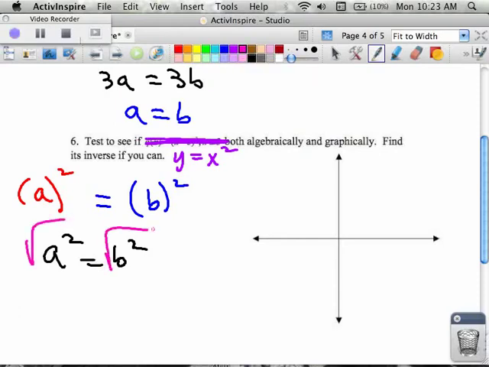And every time you square root a variable, you get two answers. So plus or minus a could be equal to plus or minus b. And what that's saying is, pick a number for a, like 2, for example, and my positive 2 would be equal to my negative 2, and that doesn't make any sense. And I don't know which one's which at any given time. And that's why I know that this thing is not going to be a one-to-one function. Not going to have an inverse. Whenever you get plus or minus, that's a big no-no.